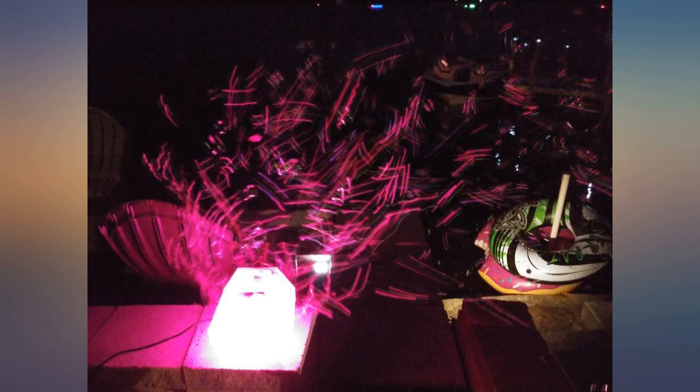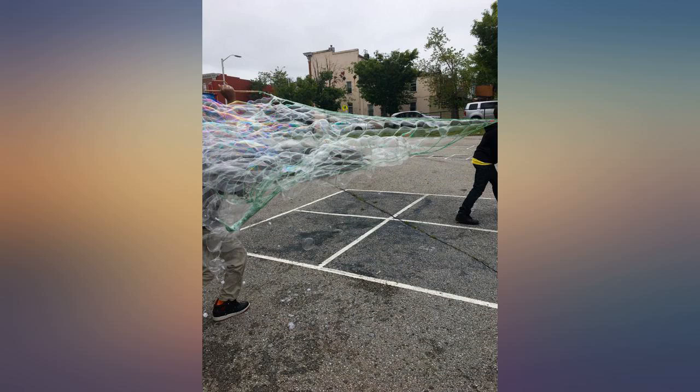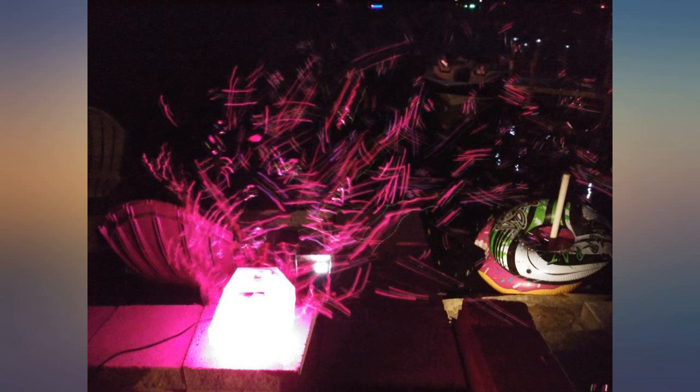Not sticky at all and not too messy. This bubble solution won't foam up quick like the bubbles you buy from dollar tree. I definitely will be ordering these bubbles in the future. I just wish the price was a little cheaper, but honestly it's worth the price when your kids will be super excited and happy.